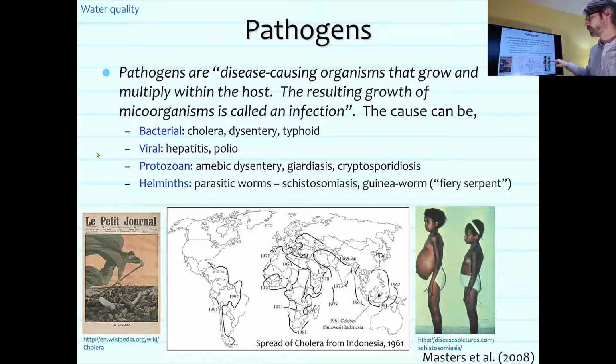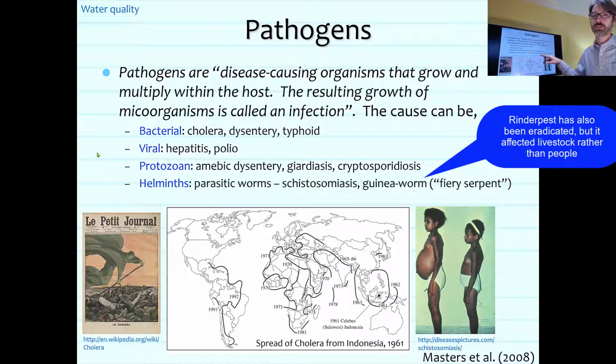This is what schistosomiasis does. It's one of these parasitic worms. Guinea worm is even more frightful. It's called the fiery serpent in a lot of cases, and the reason is the burning sensation that afflicted people have as these worms, which can be up to 2 meters long, emerge from their feet or their ankles. Fortunately, this disease is almost eliminated. If it is successfully eradicated, it'll be only the second major disease that's been wiped out, the first being smallpox.